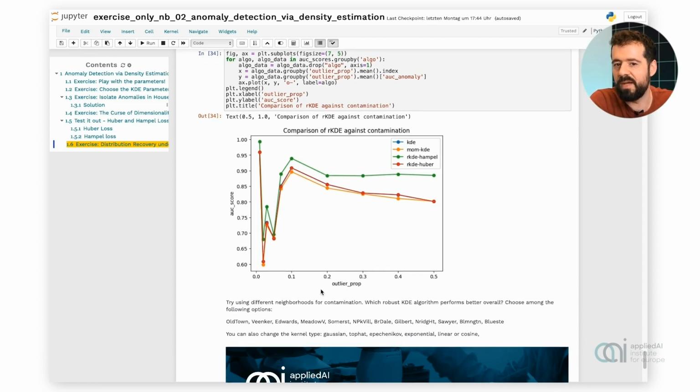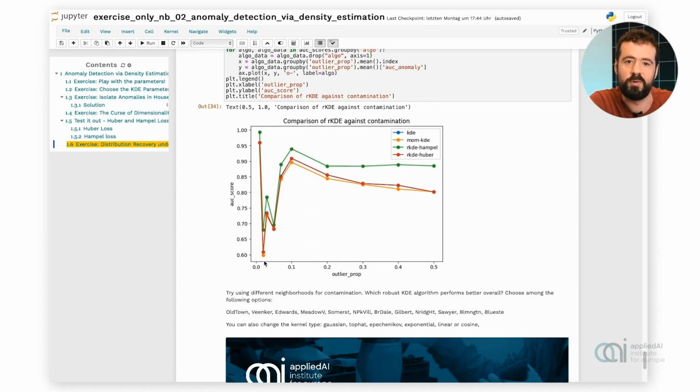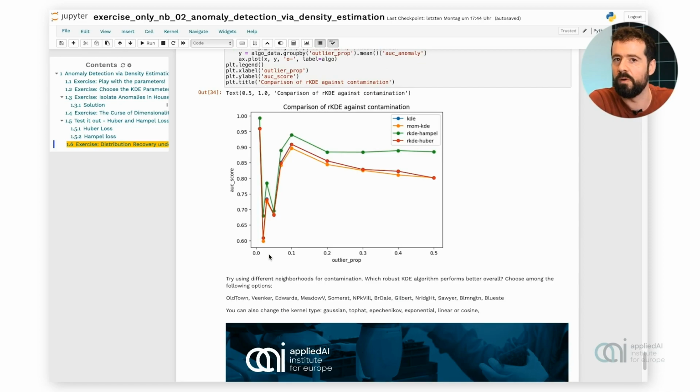Also, it might be mentionable that we also don't quite know why the quality recovered for these high proportions. So the more interesting part is actually the one before that, where we actually see the bump and where the anomaly fractions are actually in the range that we would also expect in realistic scenarios. While there are cases where you even have anomaly fractions up to 20 or maybe even 30%, usually we would expect them to be way below 10%, and this is really the area that you should look at. But still, the results are consistent. Hampel is the one that worked best for all of these cases.